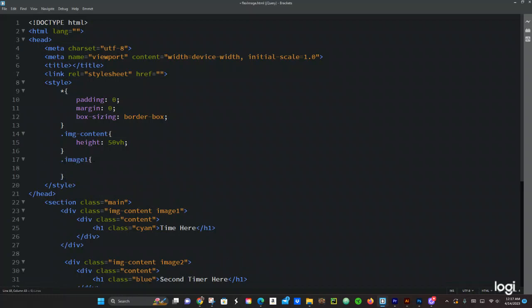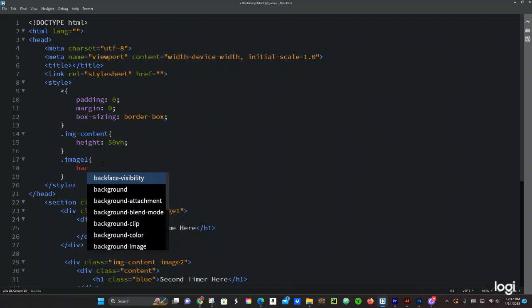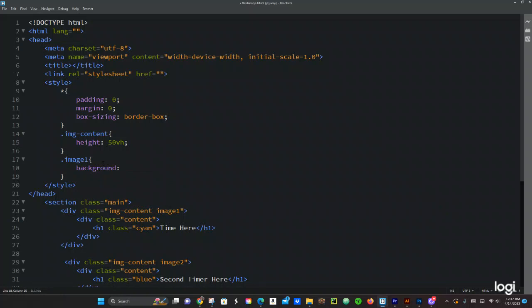Image 1. So we're going to do a background. Yeah, we have background right here. And then we say linear gradient, and then we say RGBA, and then we're going to do 149, comma 0, comma 226, comma 0.5 of opacity. And then actually we're going to be copying this one, same for the next one here, comma, and here we go, and then we do a comma here again.